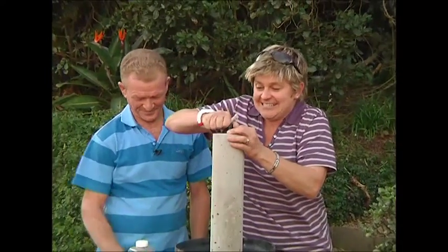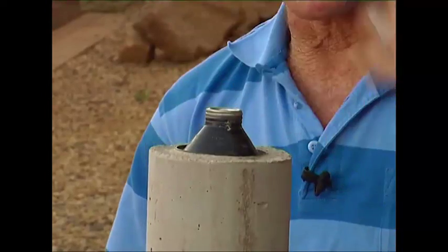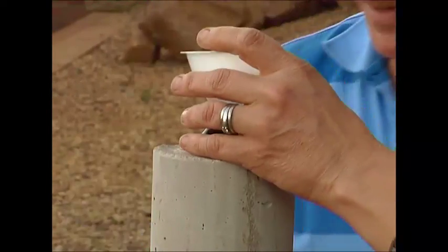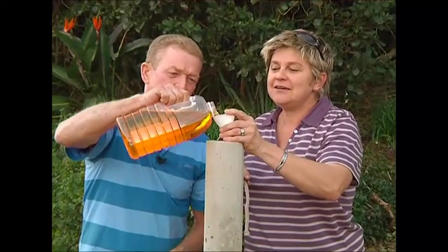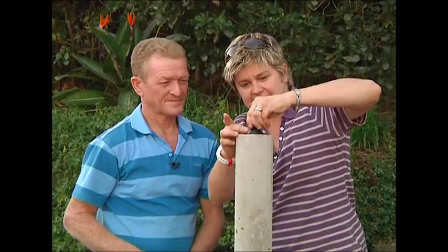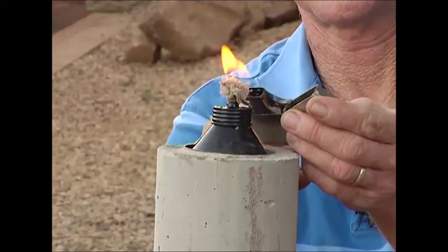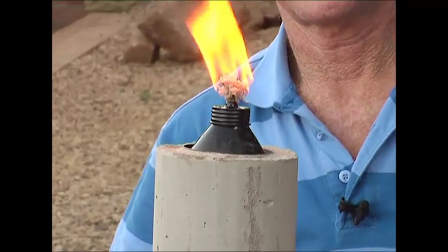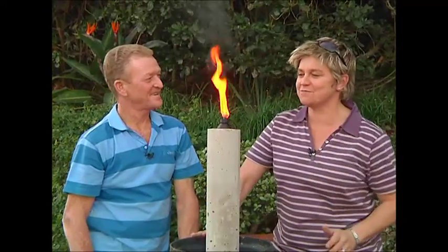But right now, what I'm dying to do is fill this guy up with some lantern oil. There we go. Little funnel. Okay. He's back on top. Light it, Garth. Ooh la la. There we have it. We've got our awesome lantern. Really, really cool. I think this is an awesome project.